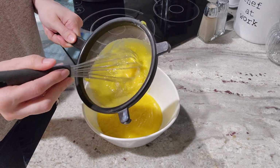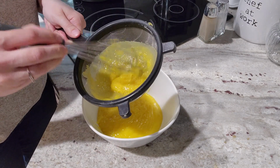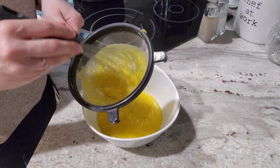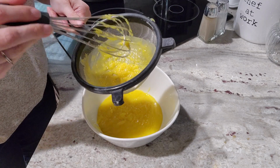See, look at all that pulp that was in there. I mean, and if you like the pulp or don't mind it, feel free just to not even run it through the sieve. Feel free to just eat it as is.